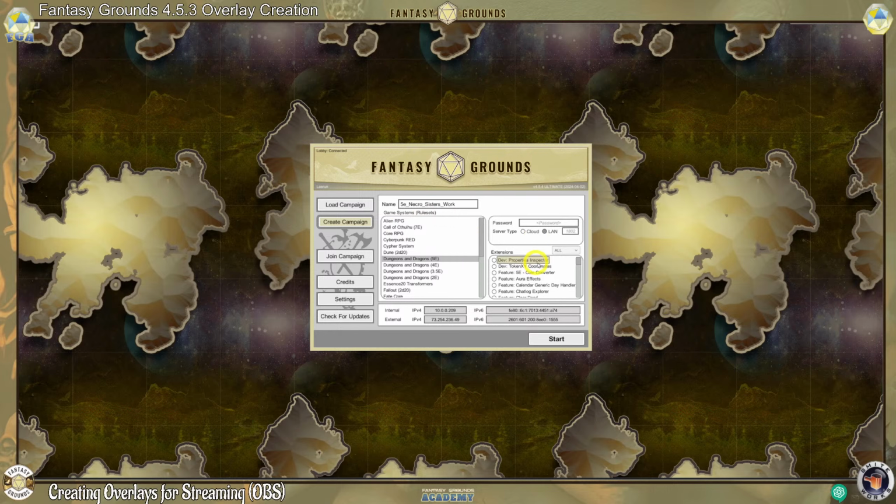Turned off the LAN. The only extensions that I recommend using, especially if you're just working, is maybe one of the font extensions, so like this font, and then whatever background, or the theme. So I'm going to use the dungeon theme. I think that would be aptly adequate for this.